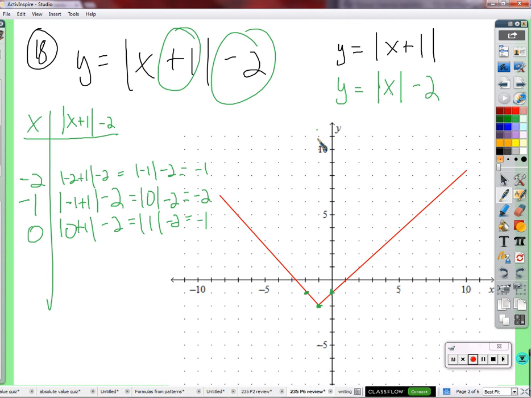When you get right there, you have 0 plus 1. Go over here, yeah, right there. So you have plus 1 right there. Then how would that be minus 2? Oh, I see. Wouldn't it be negative 1? And it is. You take the absolute value of 1 first, that's 1. 1 minus 2 is negative 1.